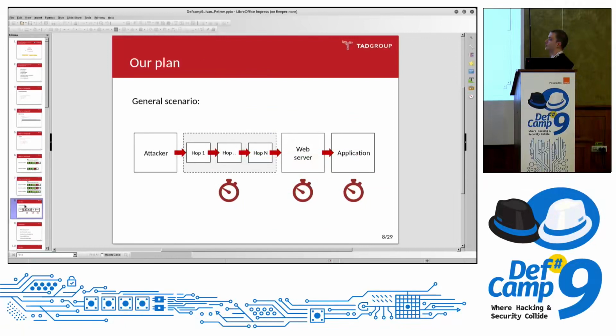So our main idea for timing attacks, as we said, it's been studied in a particular field of the cryptography field, and it's not something that is generally used in web applications. So we had to make sure that we time each and every segment properly. So the first thing we had to do is time the round trip time, RTT, which is basically how many hops it takes to reach the destination and how long it takes for each hop to be processed. We also had to time the web server, its response time, and the response time of the application.